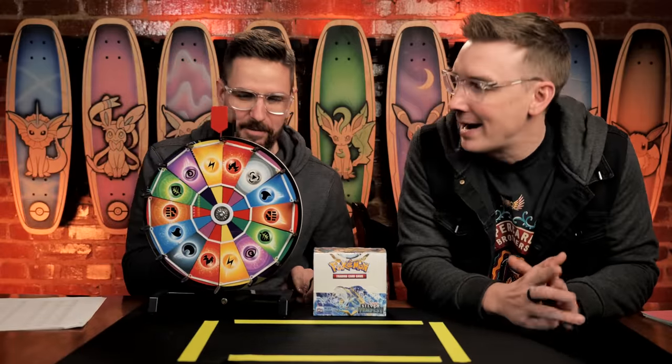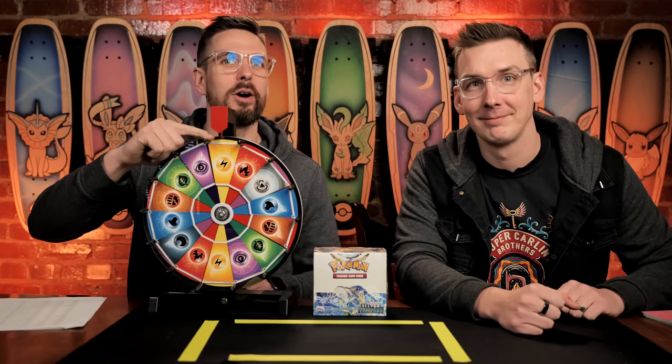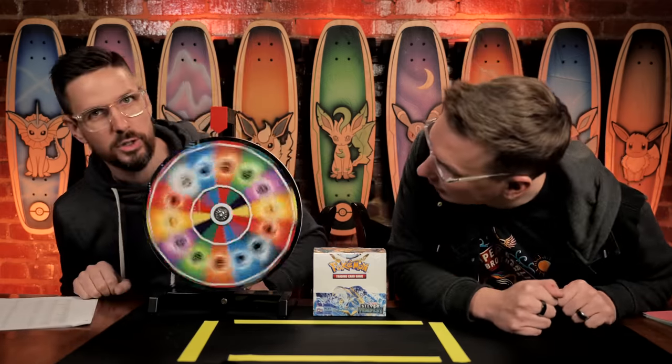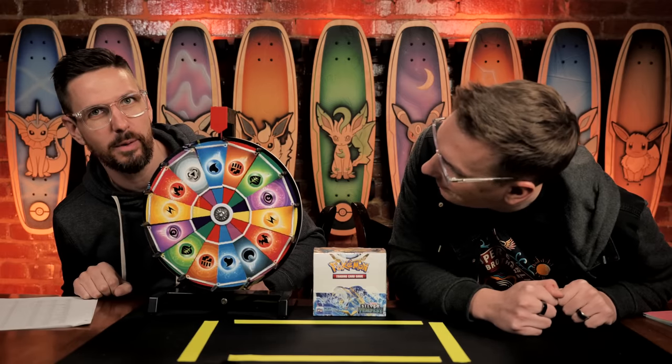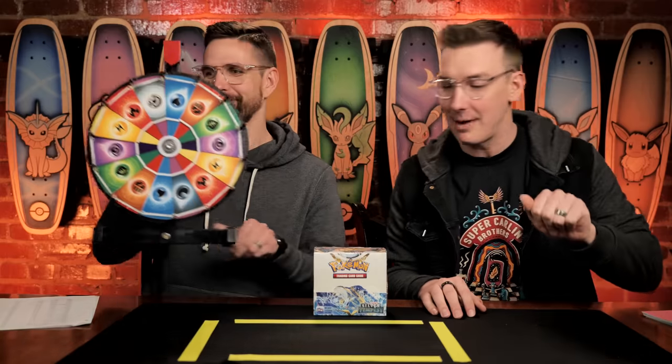And now for the Wheel of Energy! Oh yeah, Ben, I'm hoping for some eyeball energy. There's been so many psychic cards in this set. If we get eyeball in today's episode, you're in good shape. Yeah. Here we go! Strong spin. Here we go. Oh, and it's just teardrop energy, but that's not bad. It could be worse. It could be electric again.